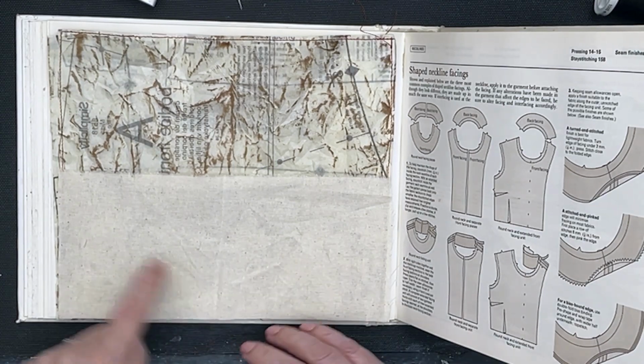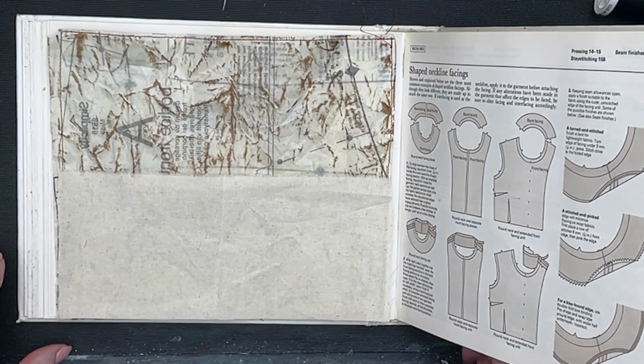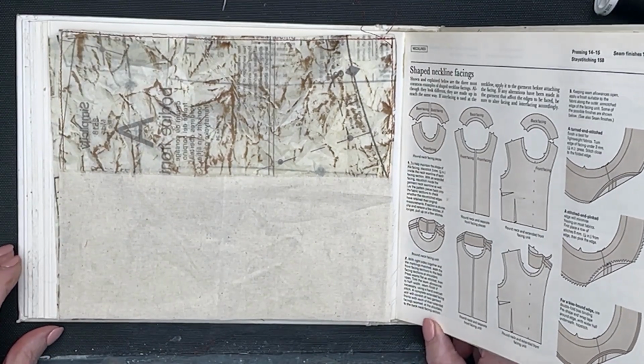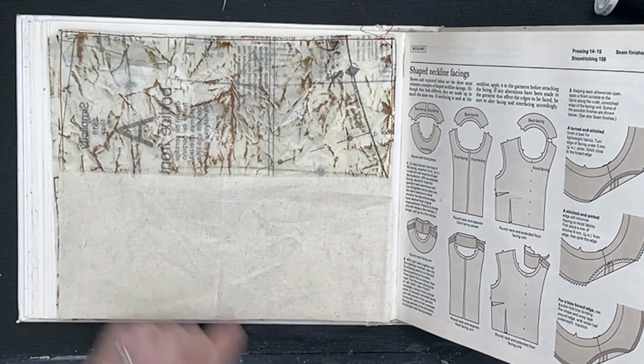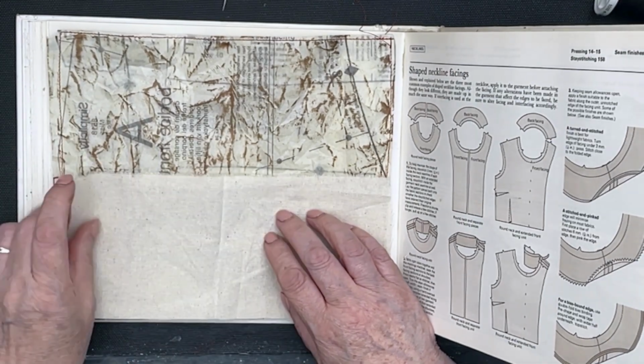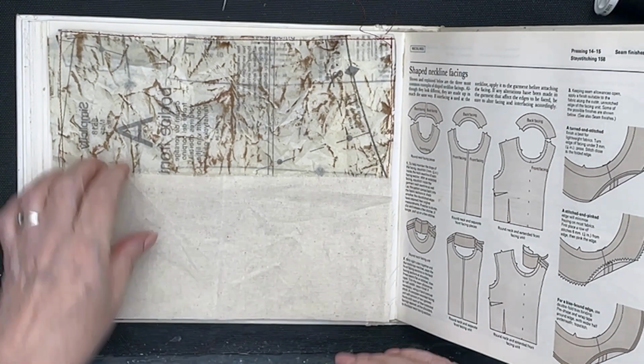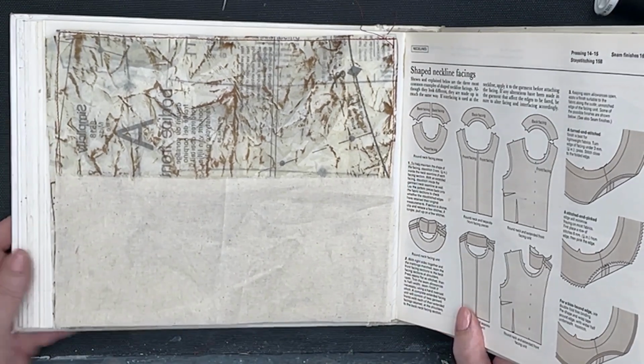I know I want to do some hand sewing, and hand sewing is not my thing. It might be for some of you, and that's why I want to include it. I love that, it's gorgeous. So this is just a single piece of calico. And what I thought I could do is possibly stamp on it, but I've got something to show you first. I'm dying to show you, so let me get it while that's drying.